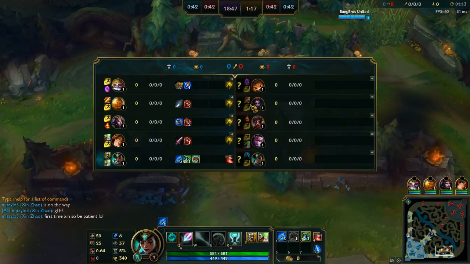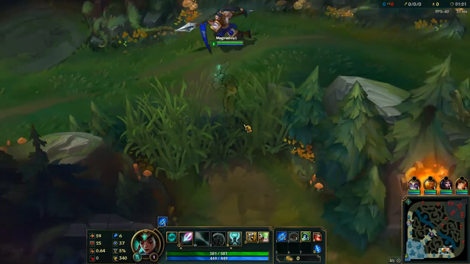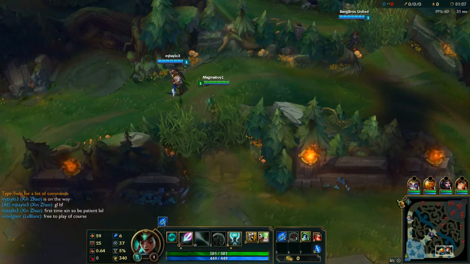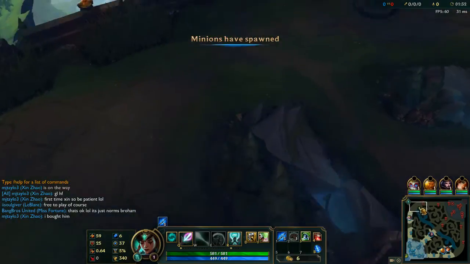First time Jin, so be patient. Okay, we'll try our best to be patient. Then they have a Jungle Elise, mid Victor, ADC Vayne, and support Karma. Same skin, same champion. This is going to be fun. So let us see. Free to play. Oh, Xin Zhao's free to play? I bought it. Oh.